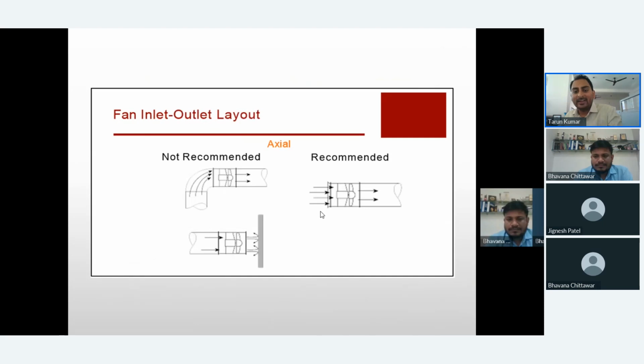Further to that, in an axial fan it is always recommended to go from the impeller to the motor side. So you will have proper cooling for the motor, proper casing will be available, the air will travel a longer distance, the flow will be more efficient, and noise will also be lesser. Try to avoid any direct obstruction after the axial fan.